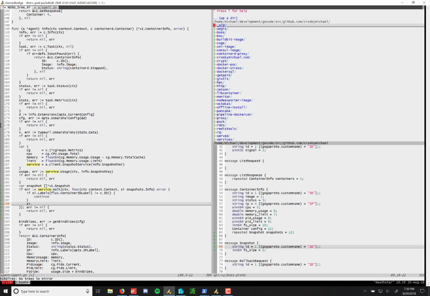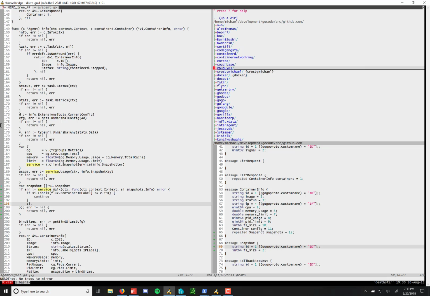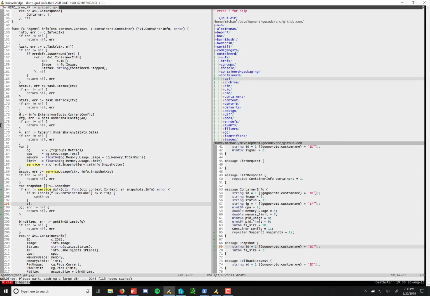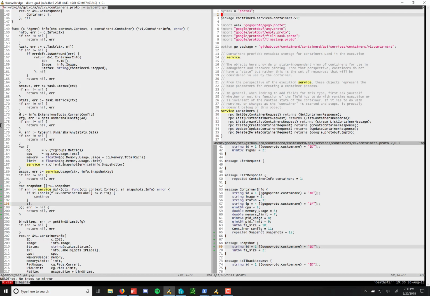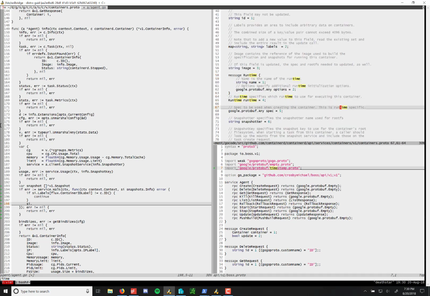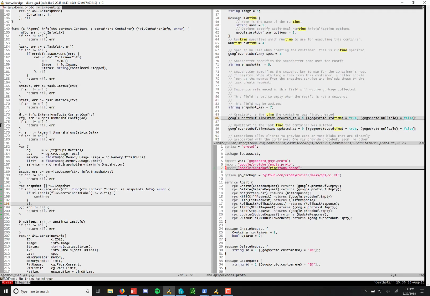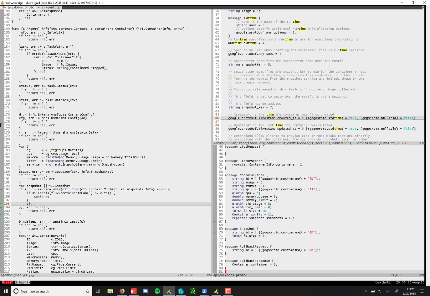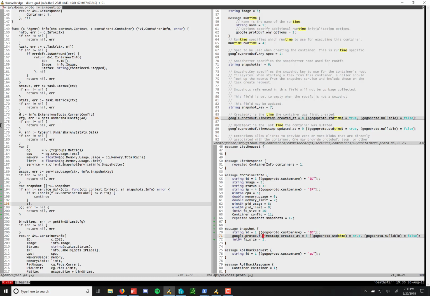I just forget what the proto time field is, so I'll check containerd's API because it'll have it. Protobuf timestamp. Let's add that import, and then look at where the time is. There we go. RFC 3339, standard time, good. Created. What else is on here? We have created and updated. I don't think you need that.